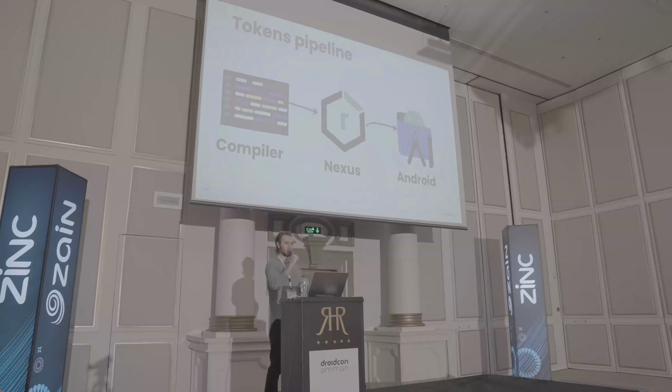We don't have to write them manually, we generate the code for them. And then on the Android project side, the only thing that we need to do is to run a Gradle task which pulls up this code and puts it in the right place. And here we go. You have an updated version of the design system.